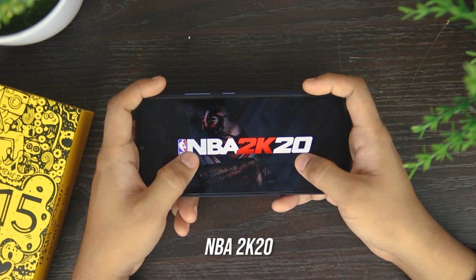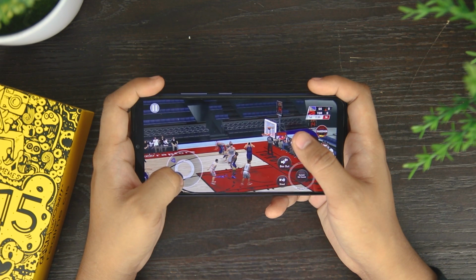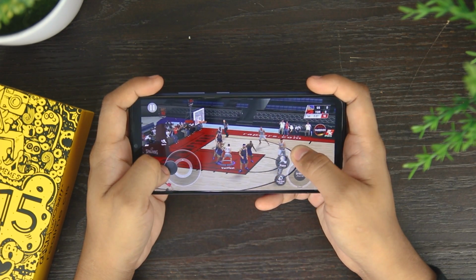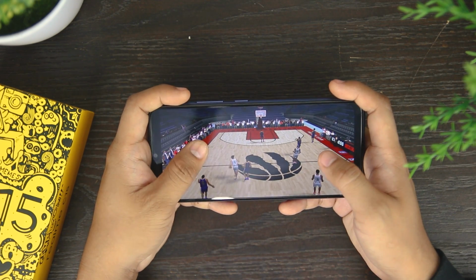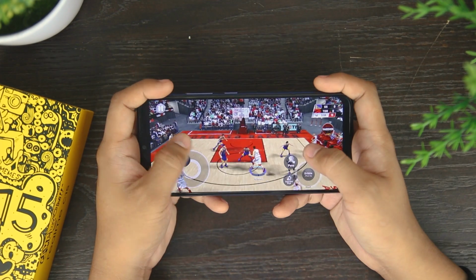Next, NBA 2K20. The game recommends ultra low or low on our device, and it is pretty stable. We do get satisfaction playing NBA 2K20. We get 30 FPS and 100% stability. Even if we change the camera settings to 2K and switching sides, it is stable.